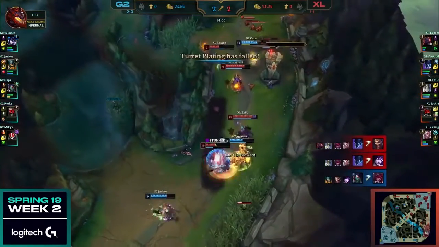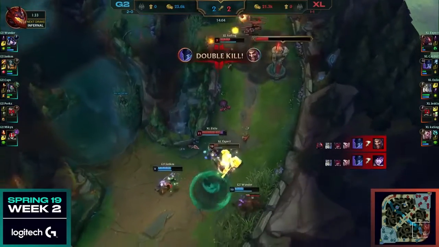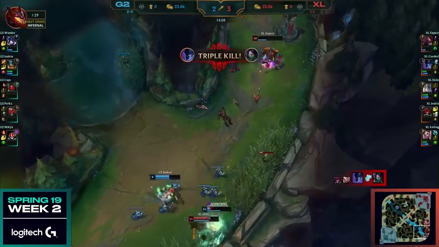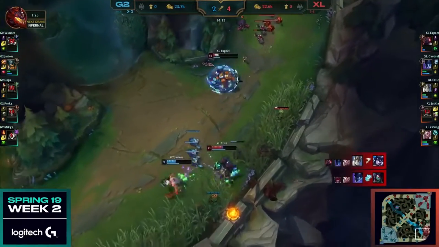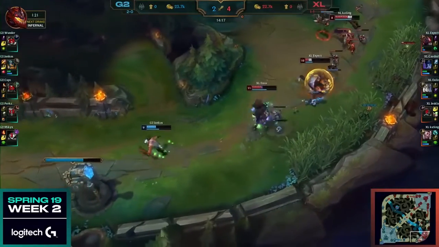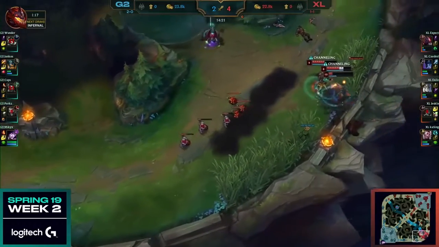Jeskla's taken out by Caps on the backside of the fight, but Wonder completes the teleport. He's using that Liandry's to burn and poke and prod down Exile, but it's all on Kadril. He's got the double kill. Off screen, completes the triple kill. Exile gets the fourth of the fight, and G2 Esports are at risk of being aced. Roar of the Slayer is just short, and Yankos walks away screaming, how did that happen?